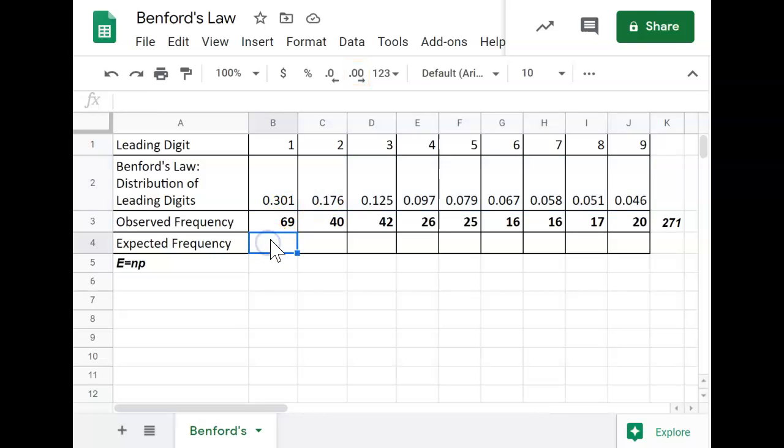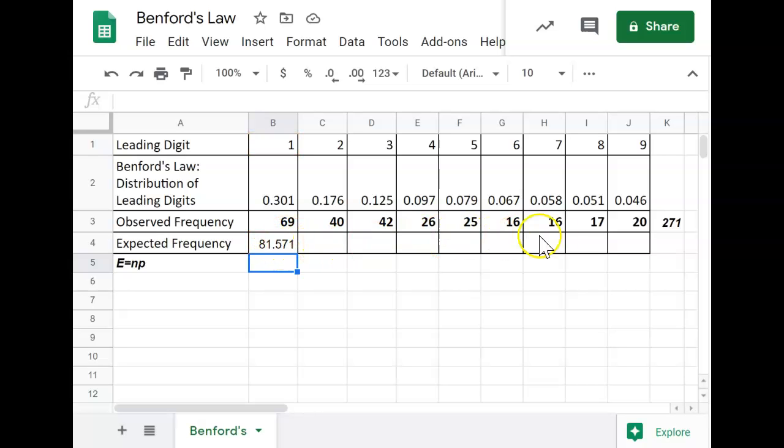Now let's write the formula. Equal to N, which is 271, times P, the probability in each category. The probability in category 1 is 0.301. Click on the cell, enter. The expected frequency of digit 1 is 81.571.